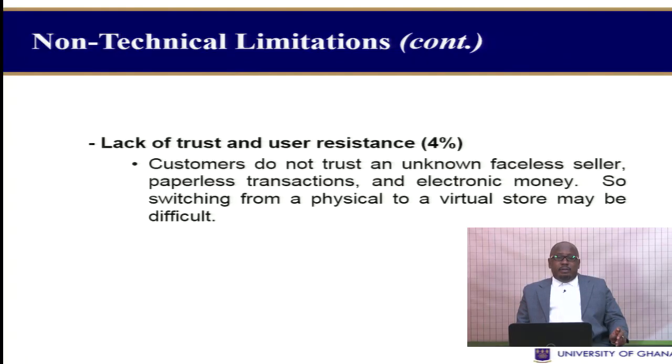Because if you are compromised as a company, as a bank for instance, and somebody is able to hack your system, they might be able to siphon away millions of dollars in a flash, and you have an idea about how they hit you. So security and privacy issues are important. Then, you know, in Africa, in developing economic context, because of this issue of brick and click, where click is online and then brick is offline, and because of our need for physical contact and still a need for some face-to-face interactions, sometimes customers do not trust an unknown faceless seller that they are just interfacing because of technology.